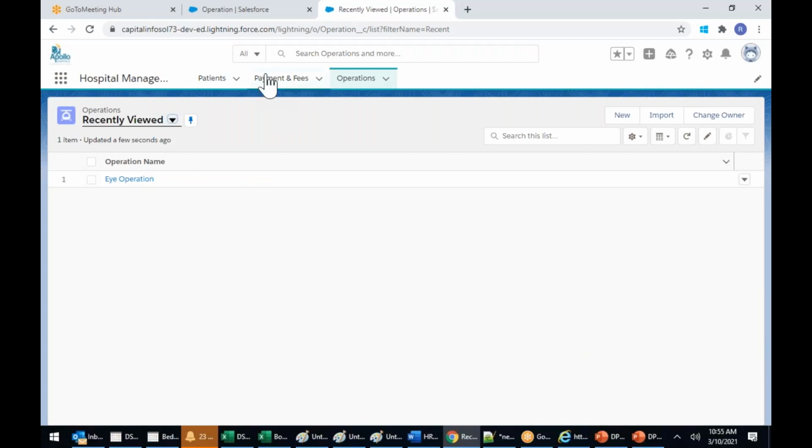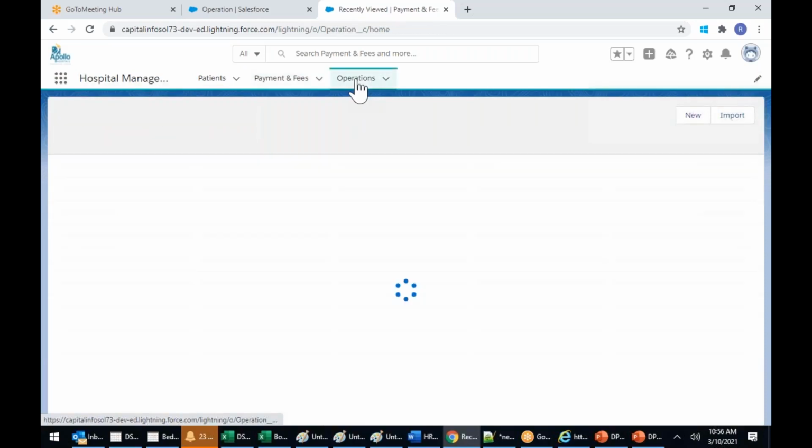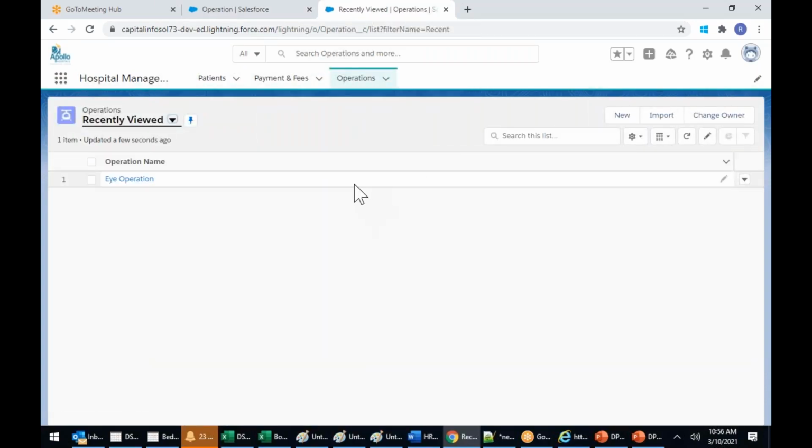If you remember, the same thing happened with the fees and payment. When I tried to create a master detail, the system gave an error. Receipt number 1001, you remember? The reason it starts from 2 is that I created 1, then went to create a detailed relationship, and it gave me an error. Then I deleted 001 and created the relationship. Now I'm doing the same exercise here also. In the operation, there is data.